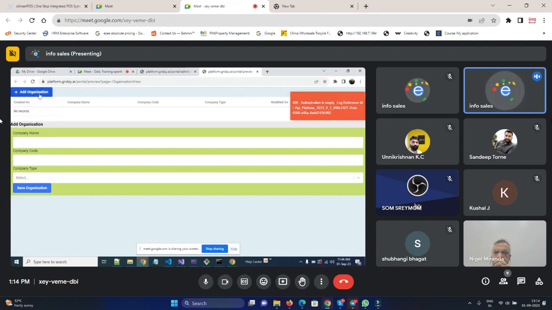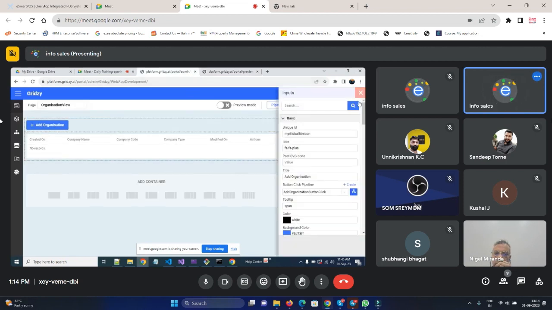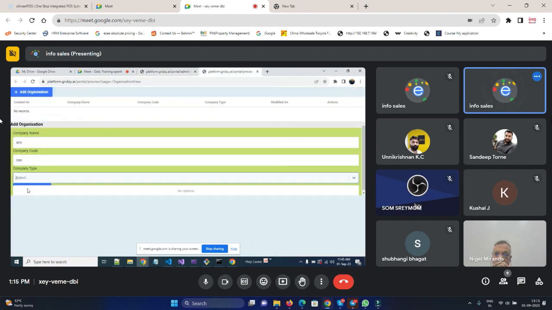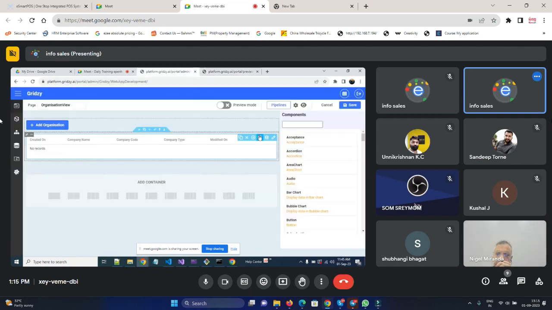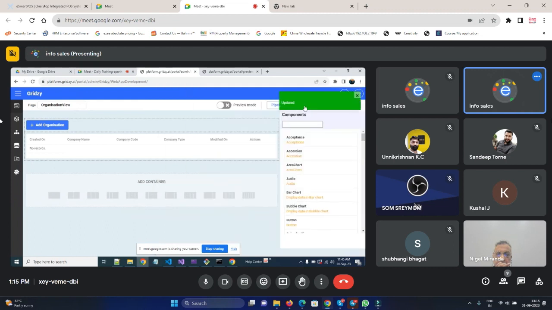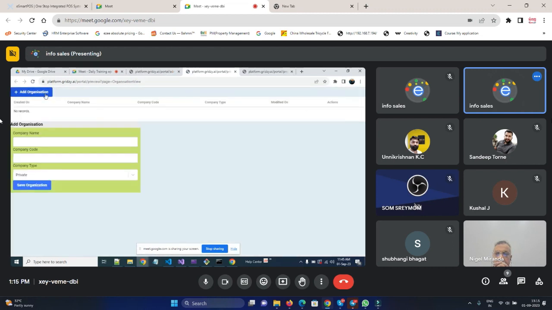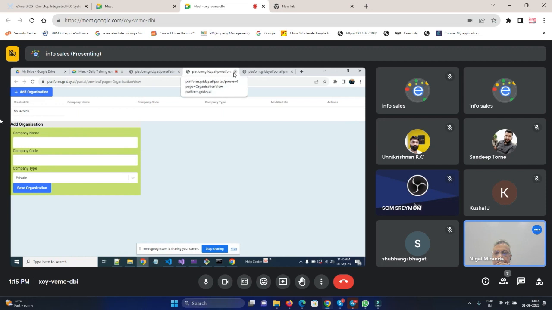So this form will open on click of a button. Okay, so when you click on add organization, it will open, right?